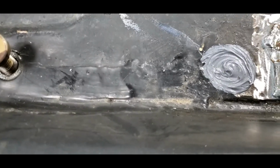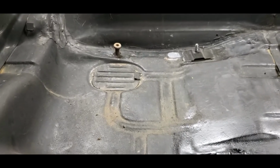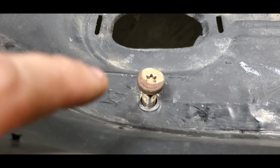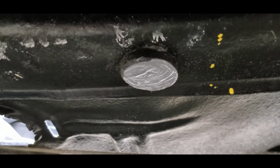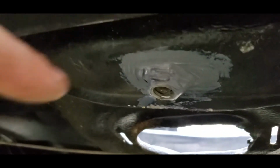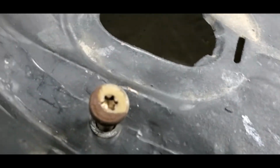So on this thing, we ended up putting, this is your original hole for your bench seat belt. I put seam sealer over that so it won't leak again, and then I went ahead and drilled out your rear hole, and we welded on the nut on the back side here, and then I went ahead and put seam sealer on that as well. So there's your original nut hole for the bench seat. I just welded the bolt right in there, ground it flat, put seam sealer over it so it doesn't have any leaks, and then we seam sealed around all the welds on this top side here too. So that way you don't have any leaks, everything's going to be sealed up, and you should be good.